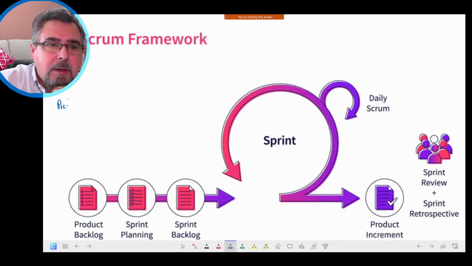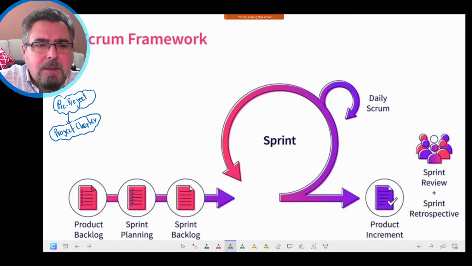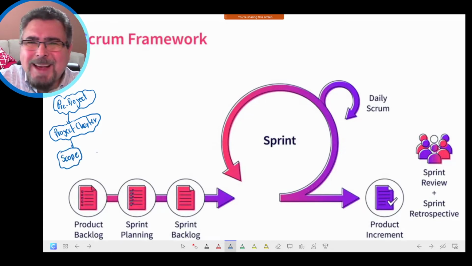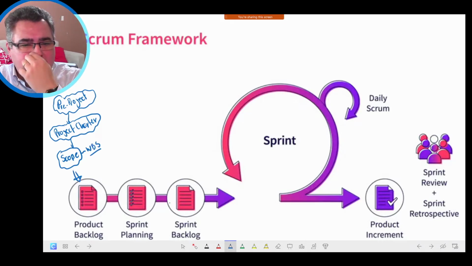a pre-project phase in which you may have to analyze the business case, select the project. I usually suggest them to do a project charter. So you can document the client's wants, needs, and requirements, and then go for a scope definition. And for me, the best tool to show the project scope is the WBS. And then I would say you start your product backlog.